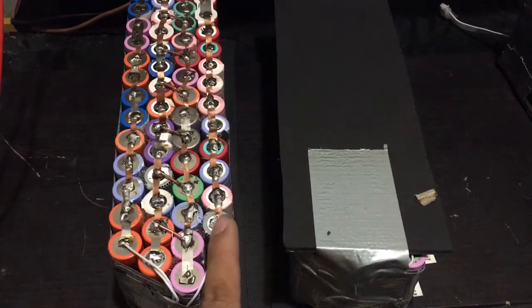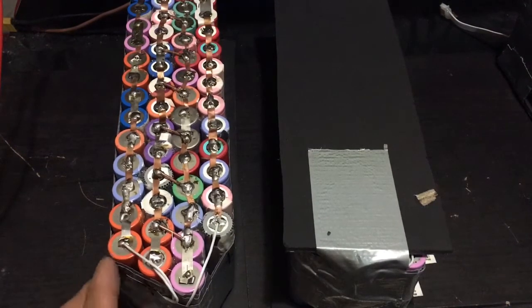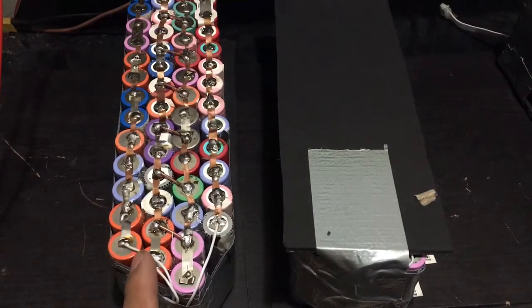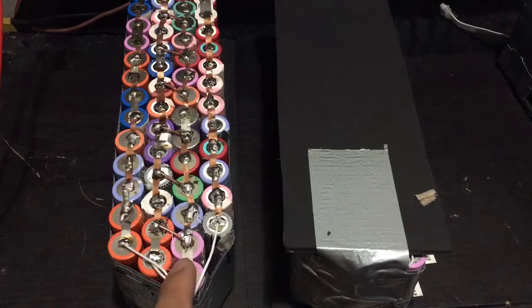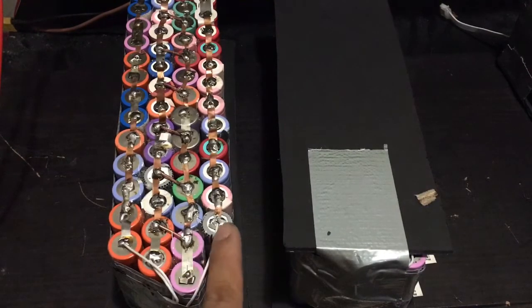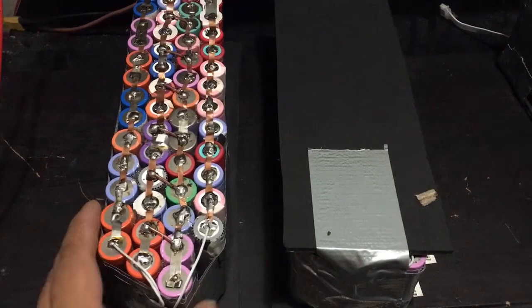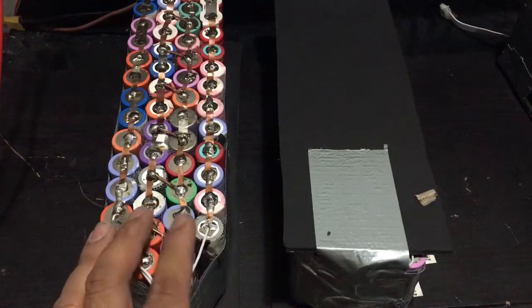Okay, for you to make a series of a battery, you need to connect the positive side of this battery going to the negative. That creates an 8 volt battery. Then when you connect this positive side to this negative side, you create a 12 volt battery. And then the last thing is when you connect this positive side going to this negative side, you create a 16 volt battery pack. So that's how you make a series of a battery. Now with this, I was able to create a 16 volt battery pack.